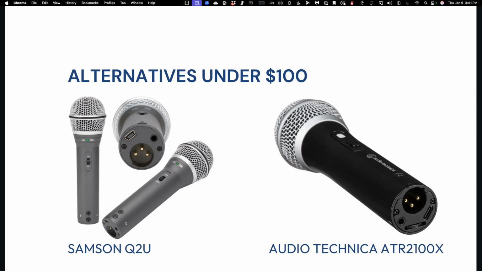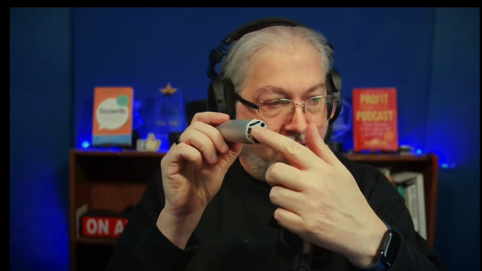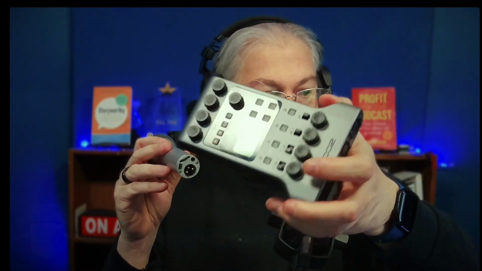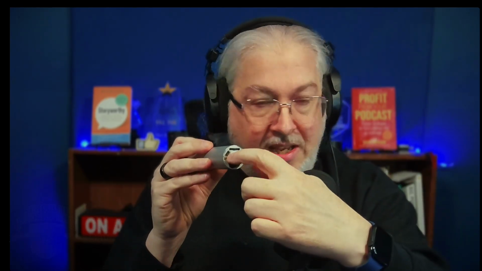The beauty of both these microphones is they're under $100 and they plug directly into your computer. Now they do have the ability, with this little round thing here, you can plug those into an interface like a Focusrite, or right now I'm using a Rodecaster Duo or a Zoom PodTrack P4. You could plug them in here if you're doing a show with someone else in the room with you. If you're just going solo, you can plug them directly in to your computer via USB. So it's literally plug and play, and they sound amazing.